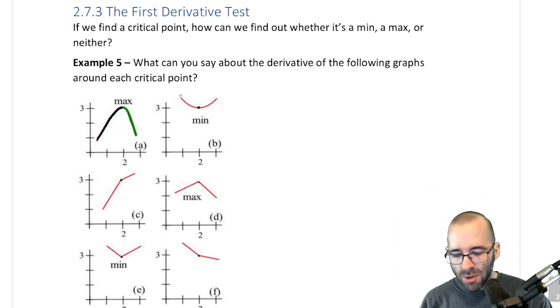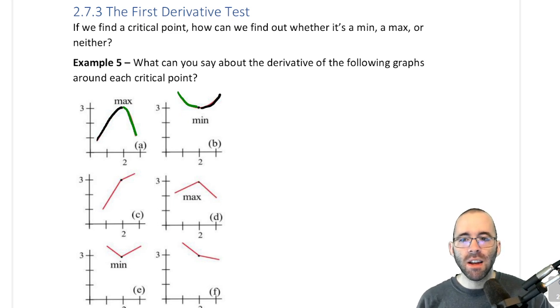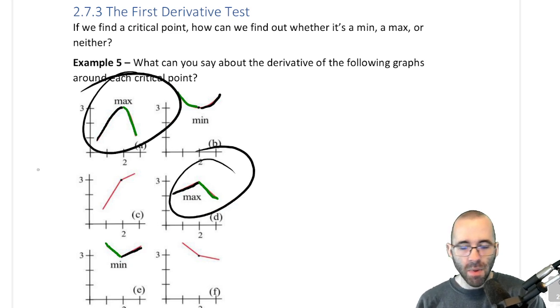And for minima, right, it should be the opposite. We should be going down the hill and we get to the bottom and then we have to go up. Is that going to be true for all of these extrema? Again, this maximum is going up and then going down. Yeah, that's a local max. This minima is going down and going up.